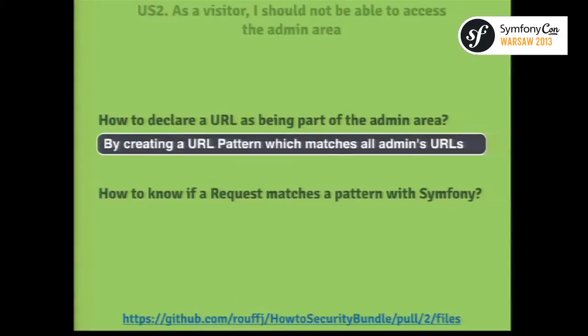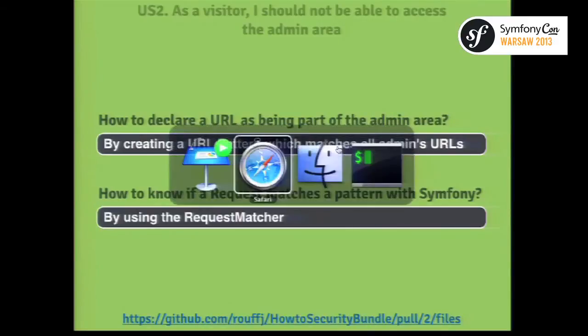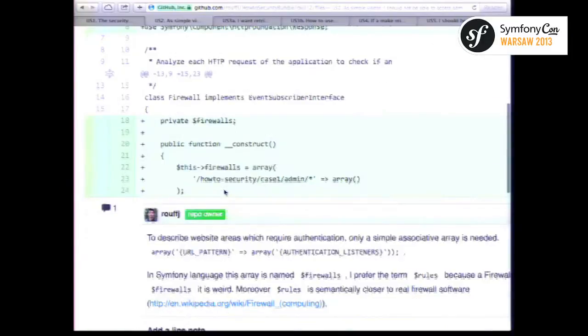Next question: how can we know if a request matches a pattern with Symfony? You have to use a URL matcher. Yeah, exactly. It is a request matcher. For this implementation, we use the request matcher. Now, let's see the implementation based on the info we have with the second user story.